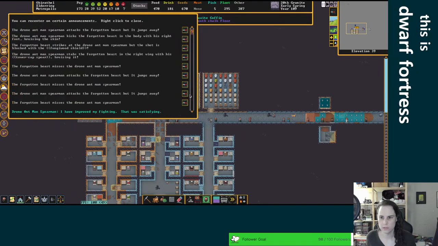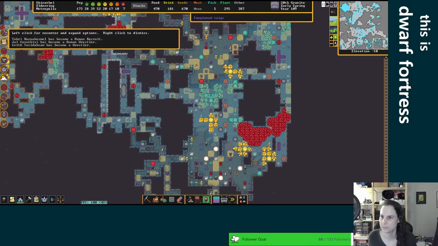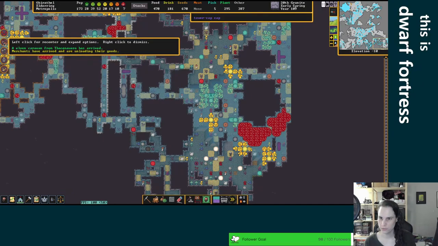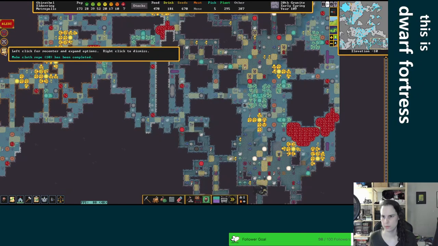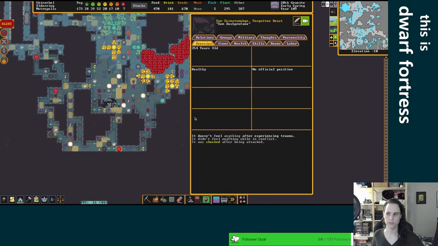Then drone ant man spear man has gotten obliterated by a forgotten beast. I think that's gonna keep happening for a little while. I don't know if I want to fight that one. Still working on steel. Yeah, that's all good. And I'm not gonna bother trading. That's all fine. Bug bat. Just gonna poison cloud this whole cave layer, aren't you?